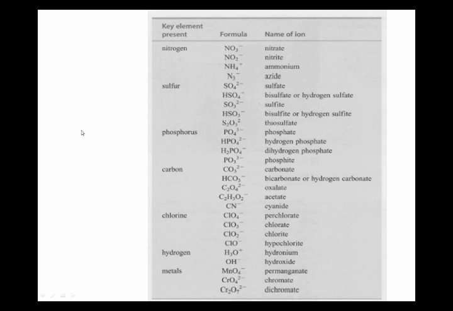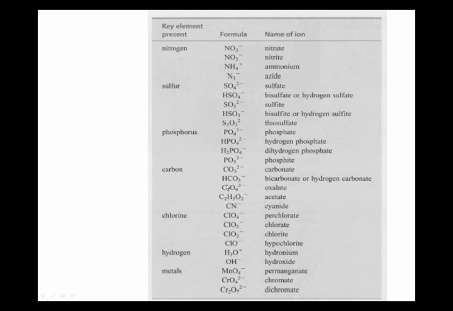This is why I put this on the list of things to memorize at the beginning. Hopefully you've already been working on this. Note cards, flashcards, are a good way to start memorizing these. Now, what you need to know is you need to be able to go from the formula to the name. So if you see nitrate, you need to know that that's NO3 -1. The charge is part of the formula, right? The charge matters. NO2 negative is nitrite, and so on and so forth.